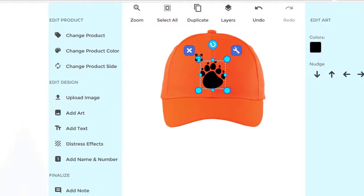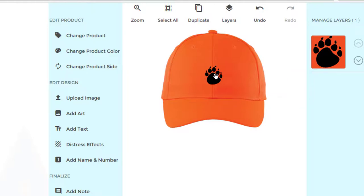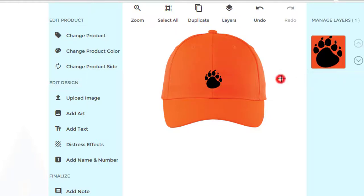Let's go ahead and make that just a little smaller — see how you're grabbing an edge and holding the mouse pointer down on the left side to make it smaller? Then you may click on it and move it down some. Notice that pink area — it's a little hard to see, but that's your design area. You want to stay within that. See the center line? It's on center. So far, so good.